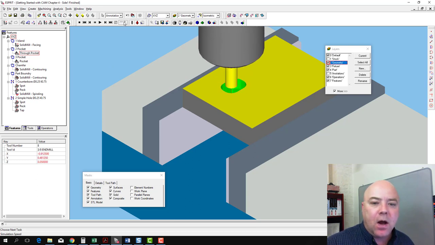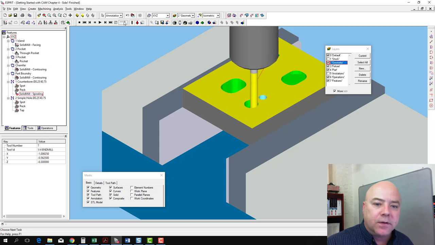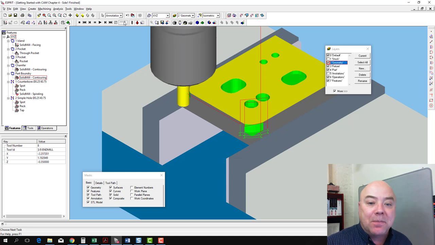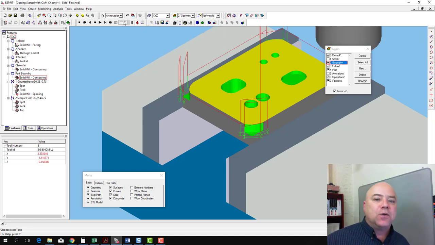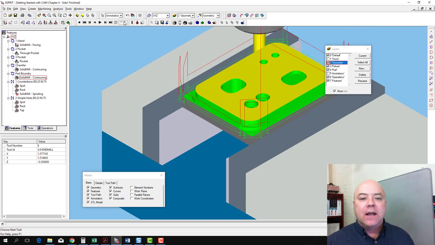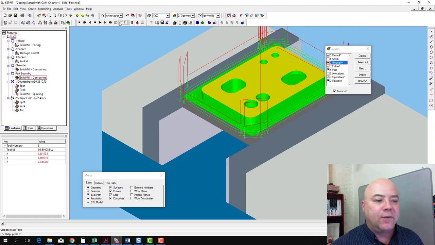The 3/8 end mill makes this pocket. Then the chamfer mill comes out, does the spot drilling. The two drills come out. And then the 3/8 inch end mill comes back again. And so each one of those tool changes takes time. And if we can align all of the operations so that each tool only gets changed out once, that'll actually make the part cut faster.